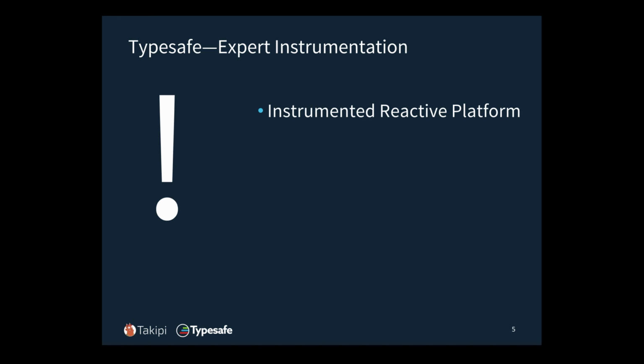So with this reactive monitoring approach, we are actually weaving point cuts or call points into the Akka code. And whenever there's something interesting going on inside of your Akka application, we're going to call an SPI. Those could be things like actor system started, actor created or actor stopped, a message being sent from one actor to another, a message being taken out of a queue, a message being processed, and so on. And based on these point cut calls to the SPI, we can then deduce information from the method calls and create metrics and events and traces and so on.